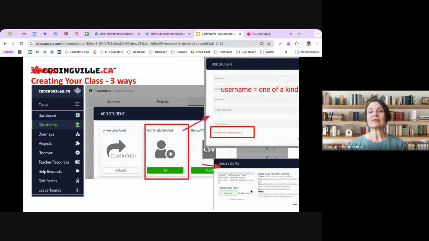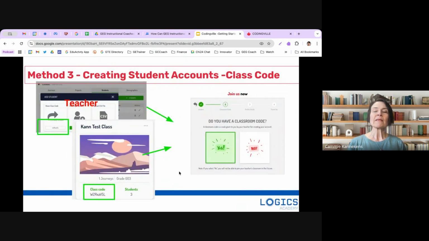It doesn't take very long, 5 minutes usually to get all that information, and you can have your class in there. So the first way with the student code is quickest, but then you somehow have to try to get the username and password for the kids. The other thing is if you have the students in ahead of time, then when it comes time to join Codingville from the student's end, you pass out the username or the password, or you write down whatever the algorithm is, or the way that you've made it, and they log in, and then you're ready to go right away.